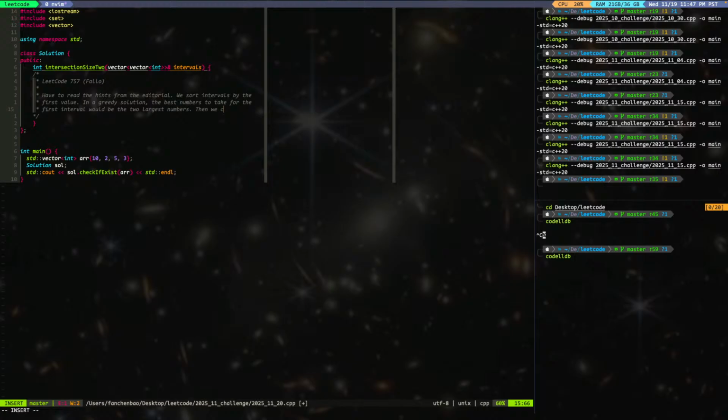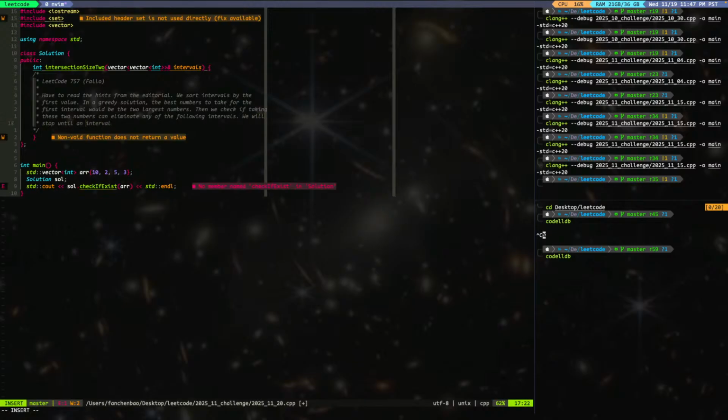Then we check if taking these two numbers can eliminate any of the following intervals. We will stop until an interval cannot be completely eliminated.